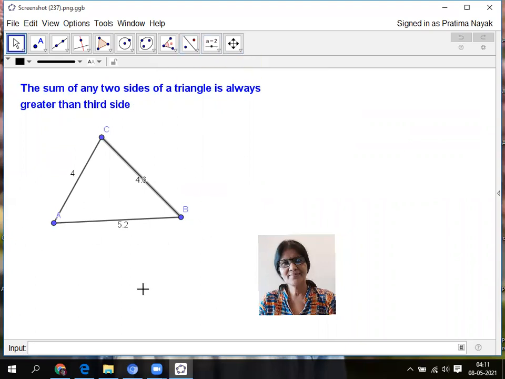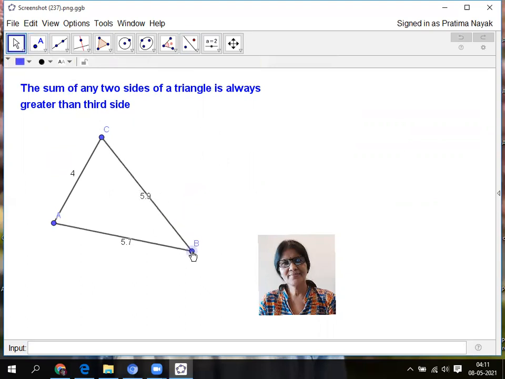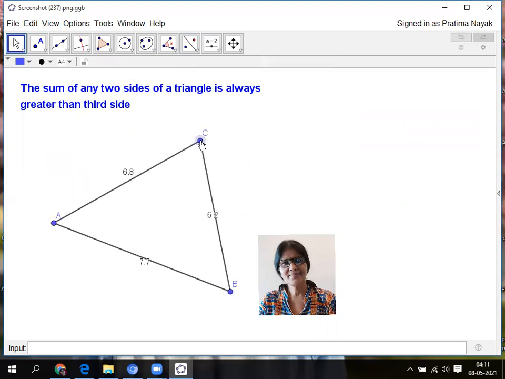To show it, I'll go for move. Click on move, left click, then I can move any point. I can drag any point anywhere to make different triangles. So here they can find what is the length of AB, BC, and AC, and they can verify that 7.4 plus 6.8 is always greater than 7.7.